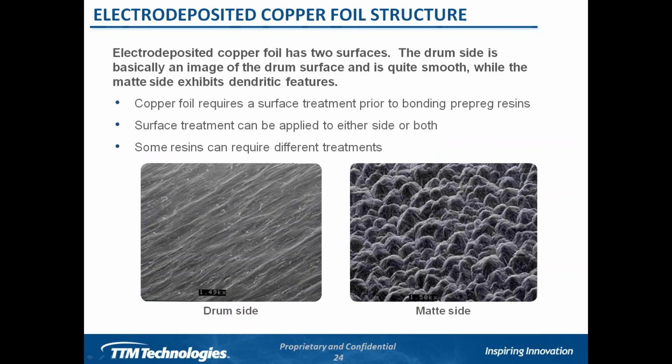Now, if we look at the microscopic view of what's being created, there's always that drum side, and that drum side is the foil that is up against the smooth titanium drum. And as you would expect, the foil has very smooth properties to it. And then the other side is a lot more matte in structure. So the copper actually grows out in a columnar fashion. It grows out in columns from the base of that drum all the way to that final thickness. And then if we look at it from a microscopic level, we see a lot of bumps and valleys, which is great for bonding on our side, but again, not always a good thing in high-speed applications.